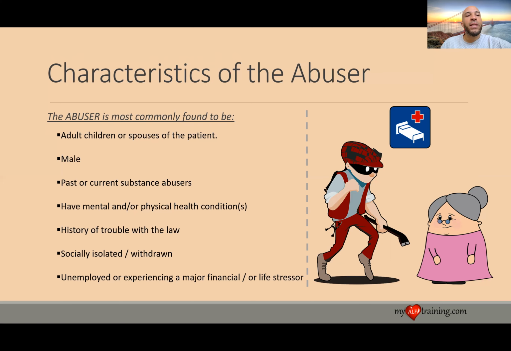And most of the time, the reasons behind their abuse are because they're experiencing some type of major financial or life stressful event. They're going through something themselves. But just because they're going through something, it doesn't make it okay for them to put the same type of stress on someone else and to abuse an elderly person while in the facility.